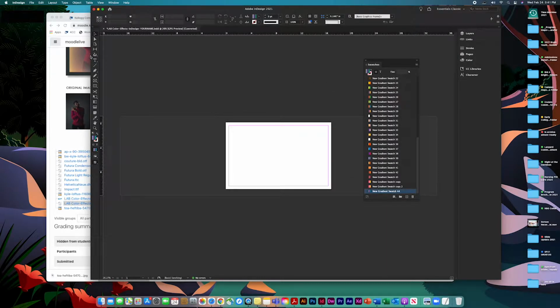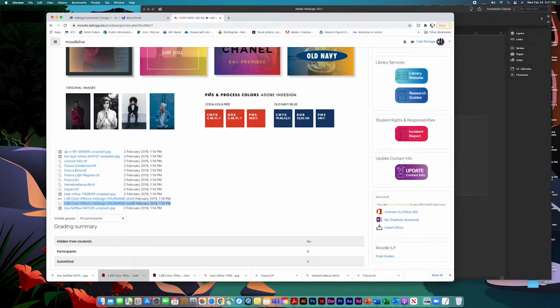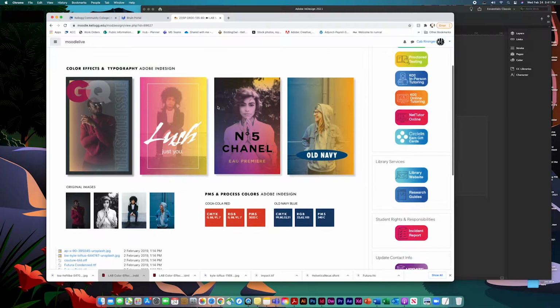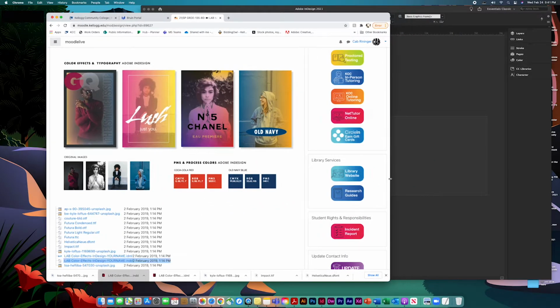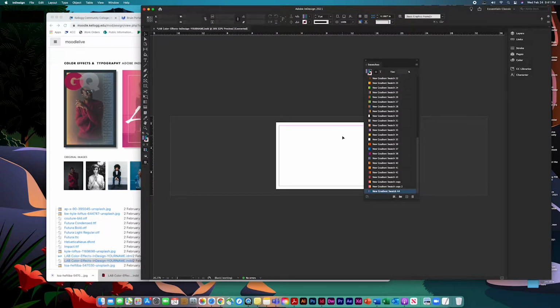So really the point of this lab is to look at the images in the lab, and we're just going to copy. We're going to make these images together tonight in lab. So the first image you'll see is a cool guy standing there, and GQ, the style issue, is our first one we're going to replicate. And you can see I provided all the original images down here. So let's go ahead and find him and place him into our InDesign file.